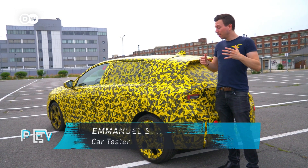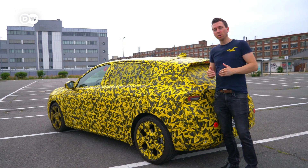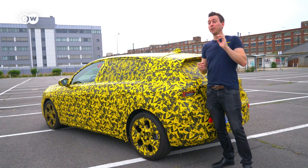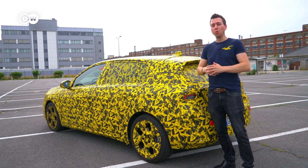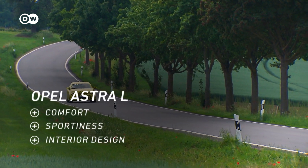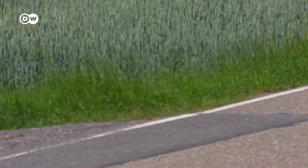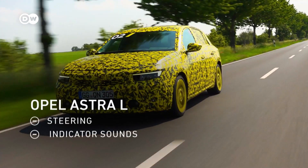The validation drive is over and I have to say I had a lot of fun driving that car, because the hybrid drivetrain — even though it's the smaller one — is up for a lot of fun. I saw the interior, which unfortunately I cannot show you, but it looks really good. The only thing left is the exterior design, which we will see in a few weeks. There's still a little fine tuning to do, especially when it comes to the steering and its feedback. But this prototype already shows a solid basis for good comfort and sportiness. Besides the steering, the only other downside in our test car was the indicator sound — let's hope that one will not make it into the series production car.